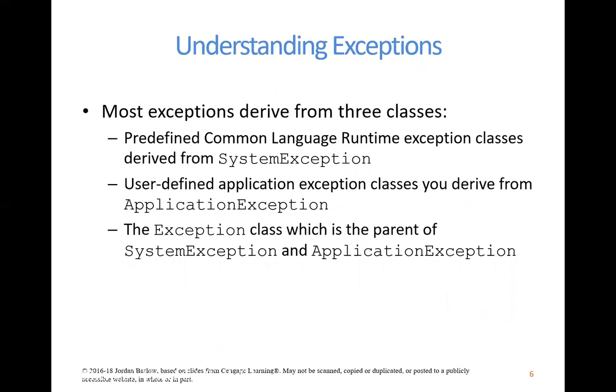Application exceptions are exceptions that can be defined by the programmer. So you can create your own exception for your own particular program. If you can think of something that might go wrong in that program, you can define an application exception and then handle it the same way that you would handle these common system exceptions. We're not going to get into the details and practice of doing that in this video or in this course, but it's a good thing to know. I'd encourage you to look it up later, particularly if you're going to continue programming. But for us, we're just going to focus on those system exceptions and how to deal with them, or using the programming language, how to handle them.